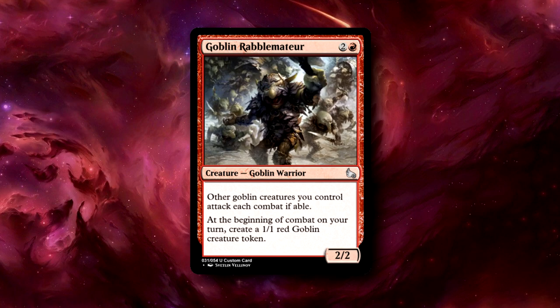I made a new 1/1 goblin. I have to attack, right? But they don't have haste. That's why Goblin Assault and Goblin Rabble Master have haste tokens, because it's, I made a dude that's a goblin, and this says I have to attack, so I attack. Like, that's why they are that way from a design aspect.